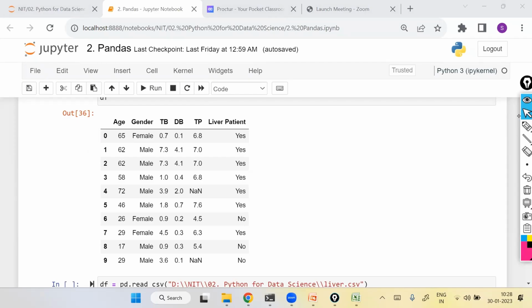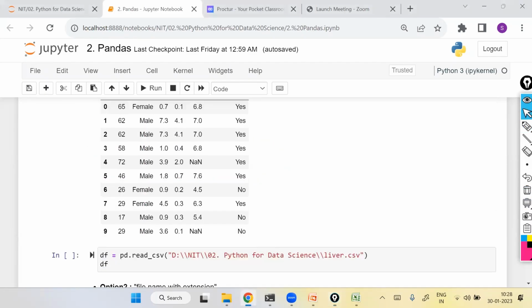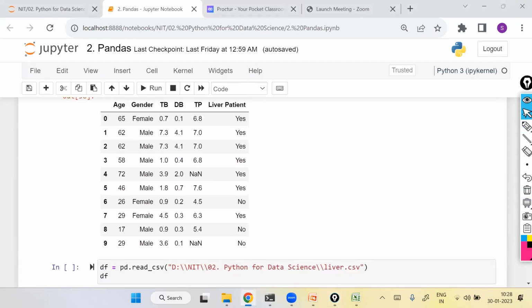Now the actual data science course starts. Till now, we have discussed only programming. Now, in the analysis part, whatever we require, I want only this particular row. In this, how many males are there? How many females are there? With the females, what is the average age? With the males, what is the average age? Like this, everything we are going to start working on. That we are going to see in the further classes. Is that clear, guys?